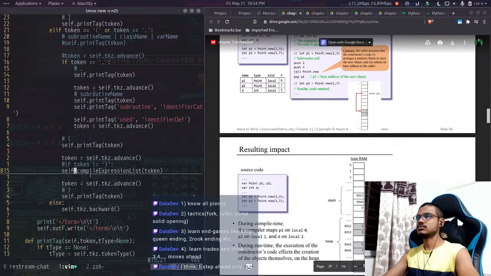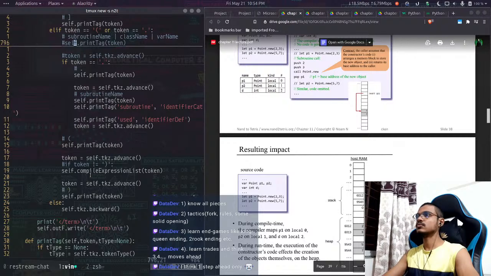Alright, so this is correct. So after we are done with this compile expressions, we should call Point. Only in this case, else get, right?